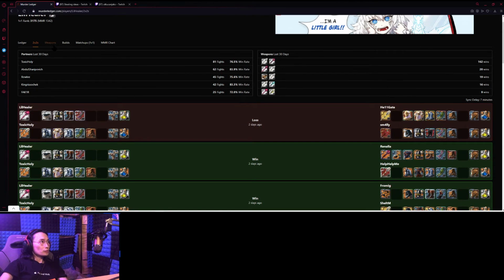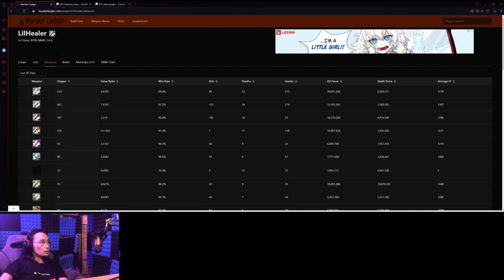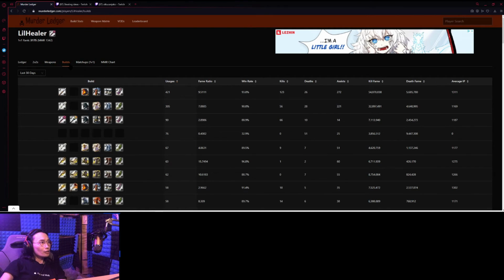And then beyond that, there's some basic stats for the player. So, last 30 days, what's the most commonly used weapon? What's your KDA with that weapon? This again is not specific to corrupted dungeons. It's just in general. So you can see Little Healer obviously plays healer a lot and has 372 assists on his holy staff there. And then builds, same idea, except it shows the full builds, so you can see what over the history.